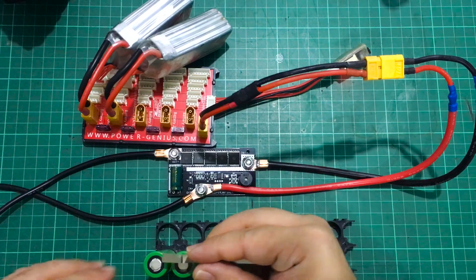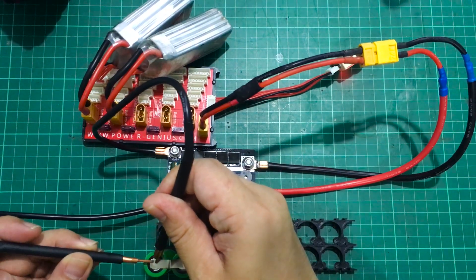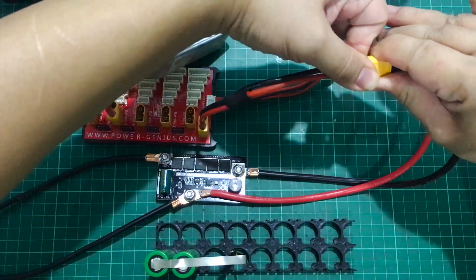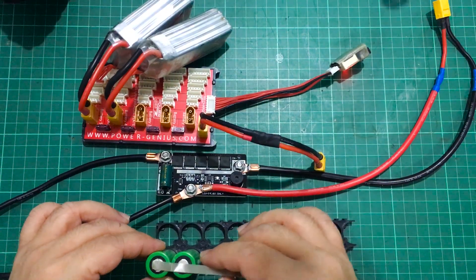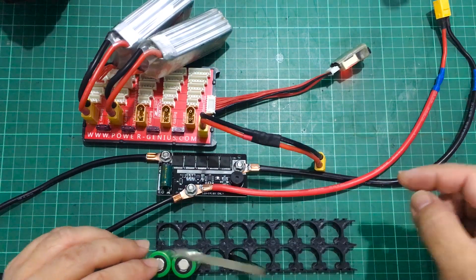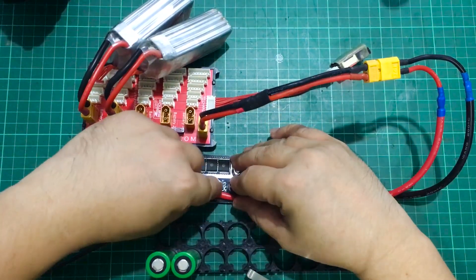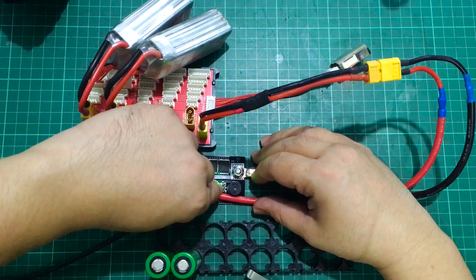It's blinking green — I think that means it's turned on. So word of warning: be careful that your welding pens don't touch each other. It did stick a little bit. We should probably change it to red for more power, but we can definitely power this off two 4S LiPos with low charge. I think a fully charged 3S LiPo with a high enough milliamp hour rating should perform even better.